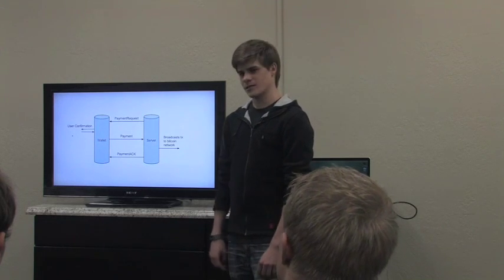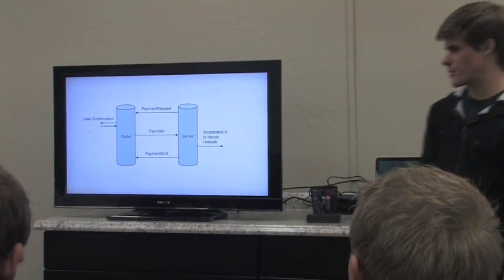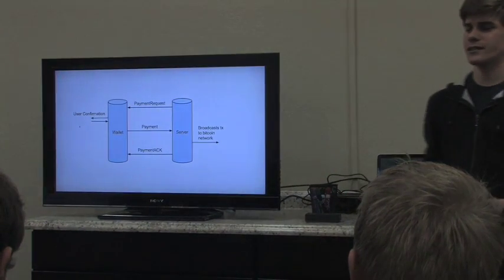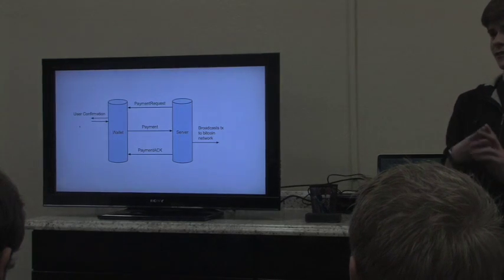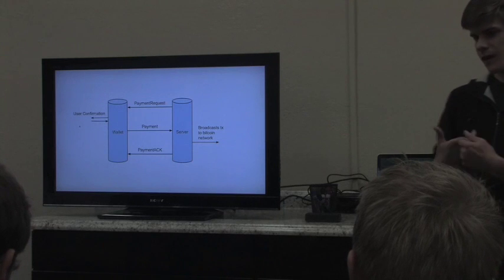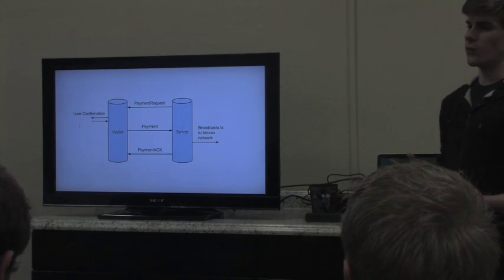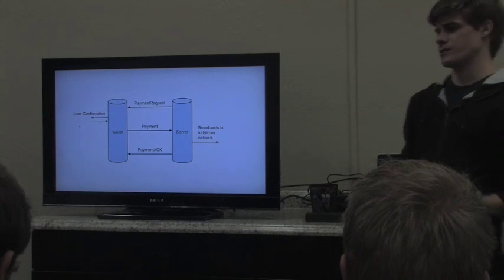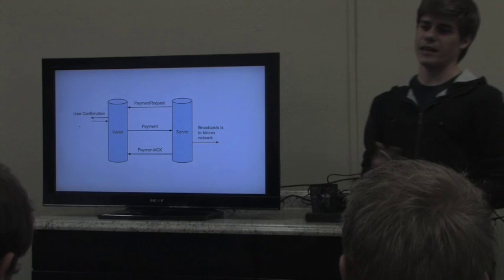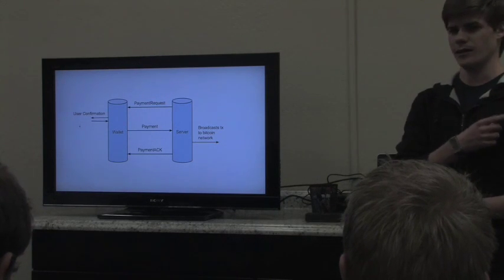The first thing that happens is the wallet asks the server for an object that's called a payment request. The payment request encodes all the information that's necessary to the payment. It essentially has 3 things. It has a list of outputs, which defines the amount and the person to pay. It includes a memo, which is human readable. The wallet displays this memo, presumably to the user. And then the third thing it includes is a PKI signature. And the signature signs all the information in the payment.